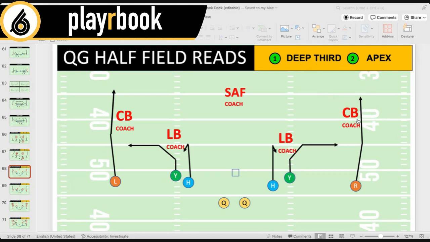So he's going to see pre-snap. This cornerback is way off. He's 7 yards or more off. And he's asking himself, is my first read open by alignment? And his first read is his deep third. And so he's going to tell himself no. And he's going to practice this because this is one of our favorite plays.